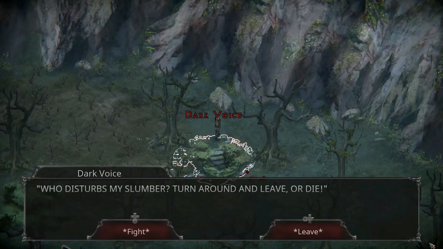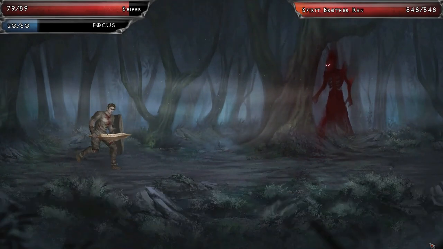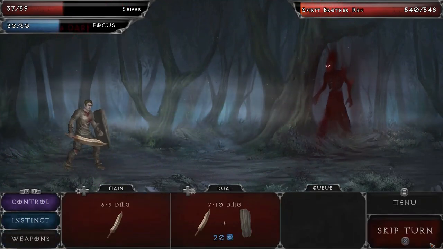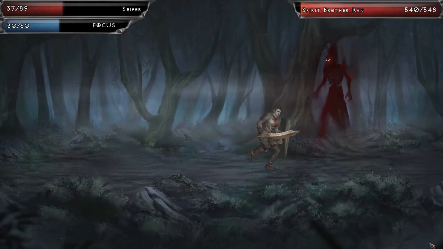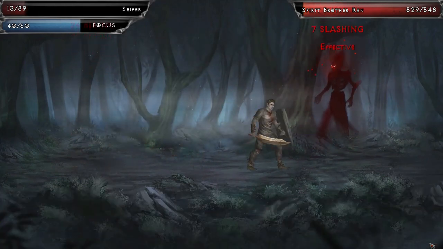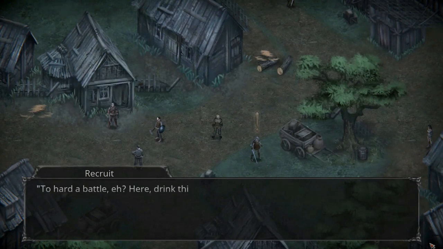Oh, should I try this one? Maybe I'll try. Uh-oh. Oh no, oh no, oh no. Look at the 448 health spirit brother Ren. Ugh, I'm gonna lose, aren't I? I know I am. There's no way I can win at this moment. Knocked out. Good thing you don't actually die in this game. You just go back to this area, to the village.